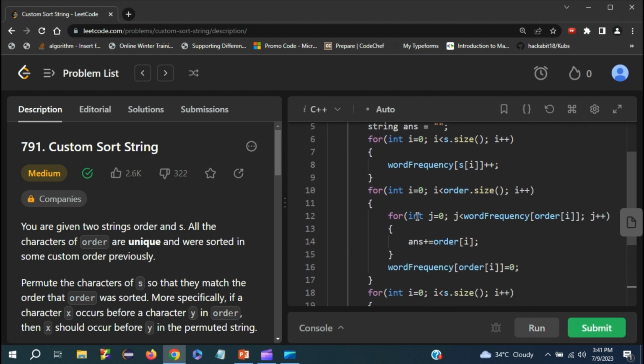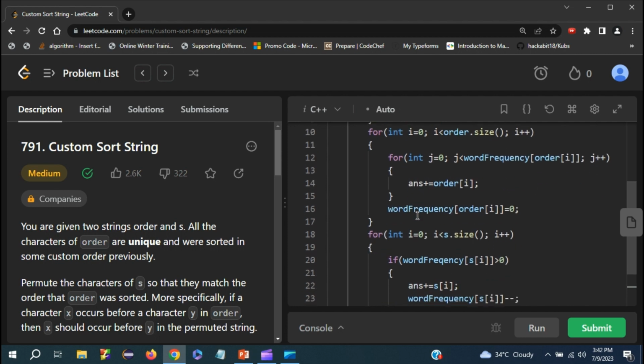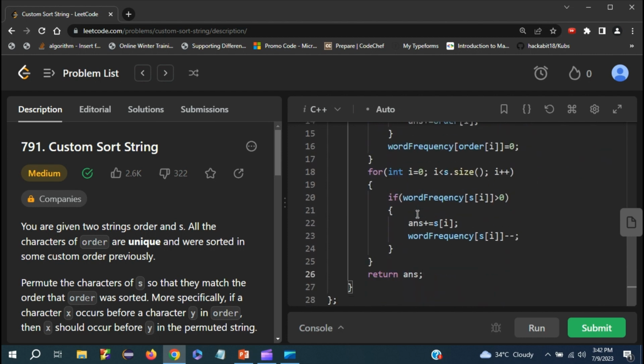Now we traverse over the order, and if a character is present in s, we add it to answer until its frequency gets to 0. And after that, if any element is not present in order, we can add it at any place. So at the end we add those to answer, and finally we return it.